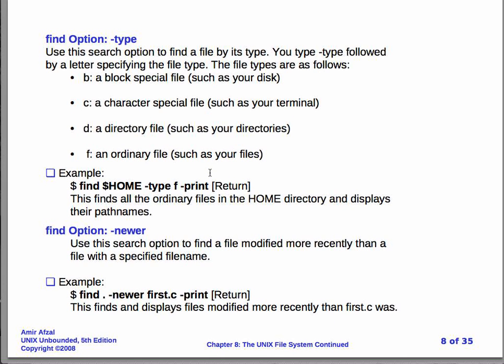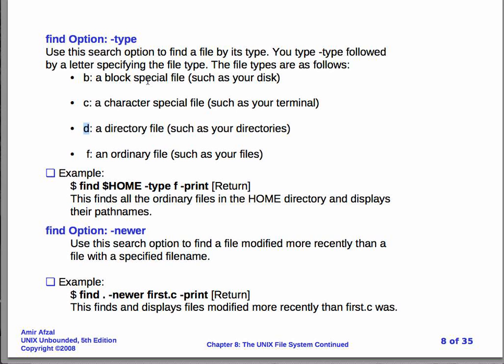You can use -type and search for, if you use f, regular files or ordinary files. If you use d, then you're looking for directories, and that can be handy sometimes. c and b are things we haven't actually looked at a whole lot, so let's not worry about that right now. c stands for character special files, b stands for block special files.